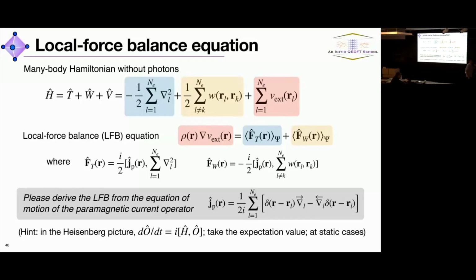Does anyone need more time? Raise your hand. To derive this formula, we said the derivative equals... Need to be conserved. Basically, what we need is just to show that the commutator of J, without the photon, we haven't included the photon yet, the external force is equal to rho times the external current. Because in the static case, force balance, the time derivative equals the commutator of zero.